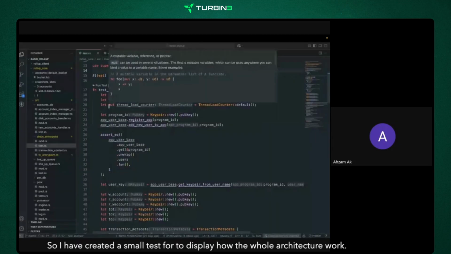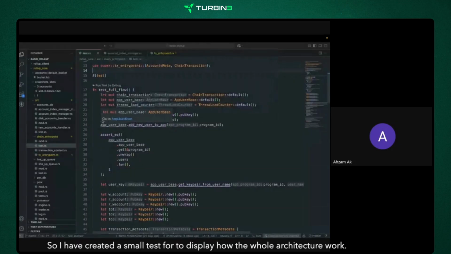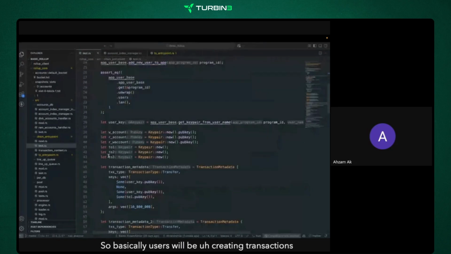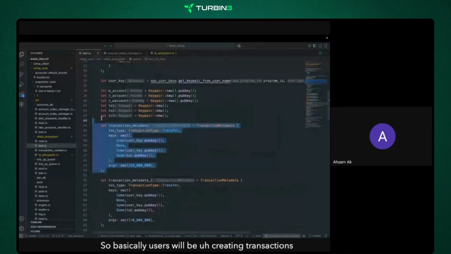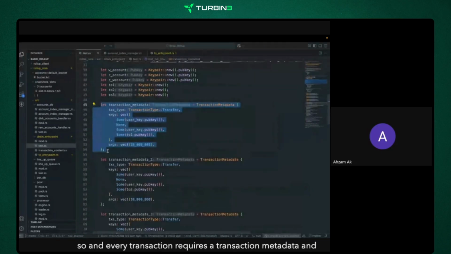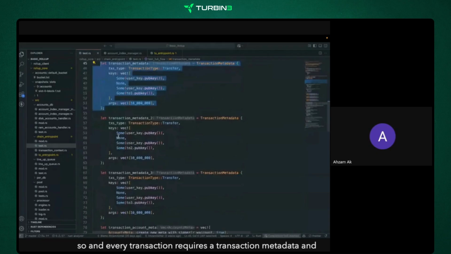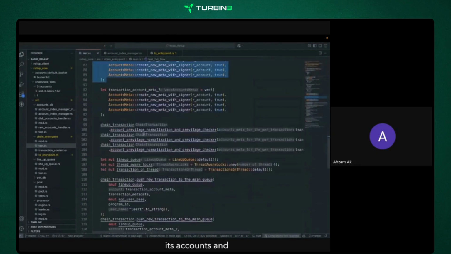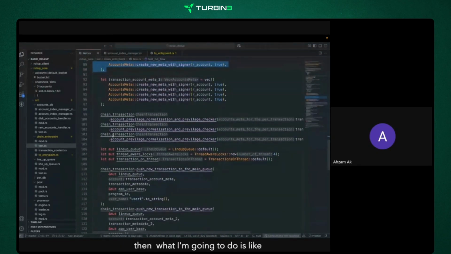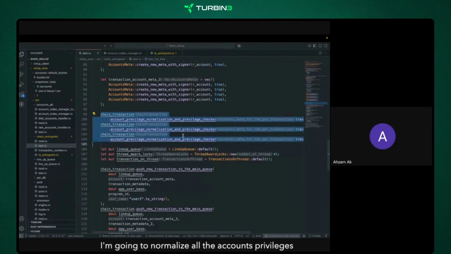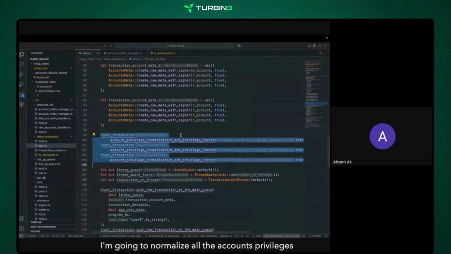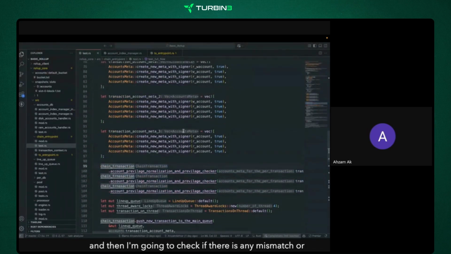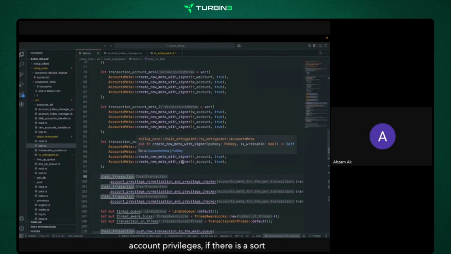I have created a small test to display how the whole architecture works. Users create transactions, and every transaction requires transaction metadata and its accounts. I normalize all the account privileges and check if there is any mismatch in account privileges.